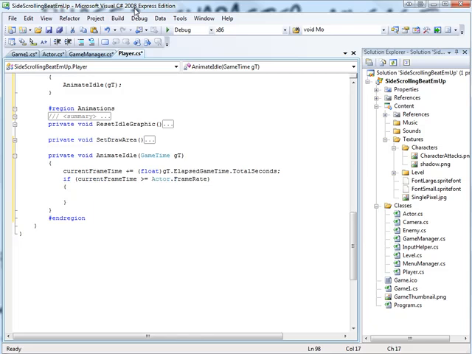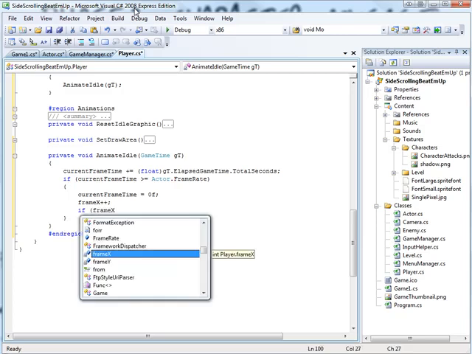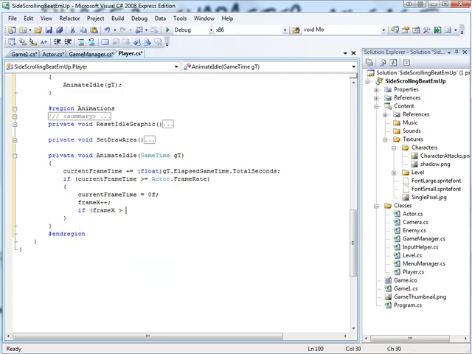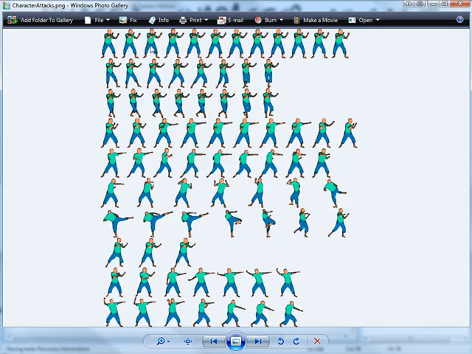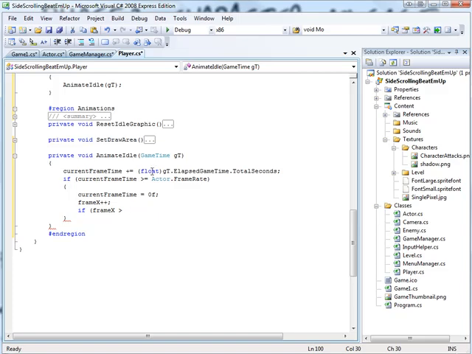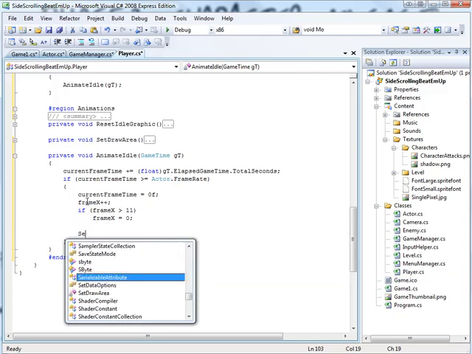Well, first we should make sure we reset our frame time. So current frame time equals 0f. We'll move on to the next frame, frameX++, but we need to make sure, have we gone too far with our frame X's for this particular animation? If frame X is bigger than, how many? 1, 2, 3, 4, 5, 6, 7, 8, 9, 10, 11. 11 of them, so we'll go down. If it's bigger than 11, then we need to set our frame X equal to 0, because it's got to loop the animation. And if we have gone to the next frame, we should be setting the next draw area, which was SetDrawArea.